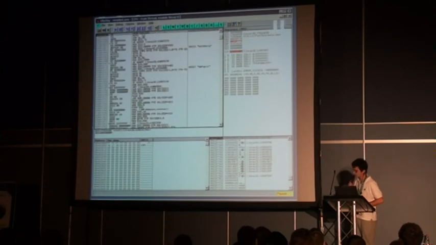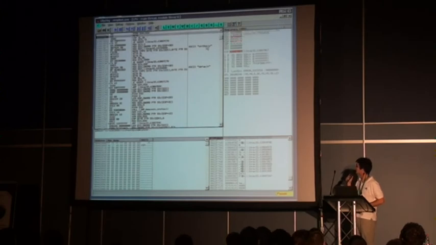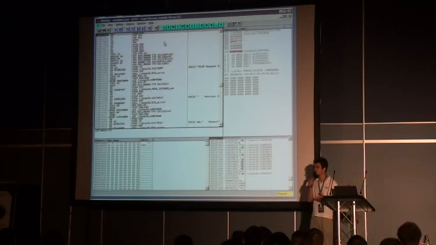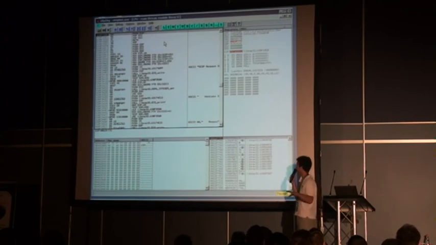Okay, so the return. Here we can see we have exchange EAX, EDX, which is our backup for EAX. We'll return. Next gadget, this is our way to save or to transfer ESP into EAX.